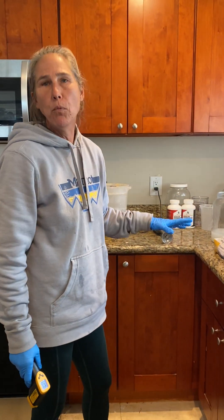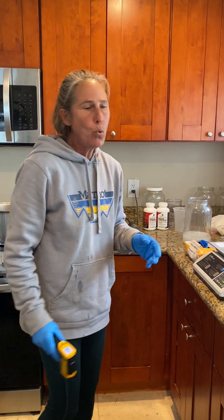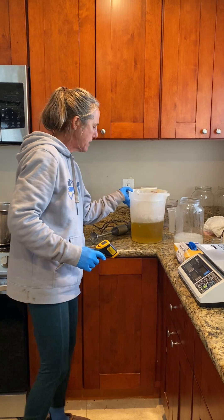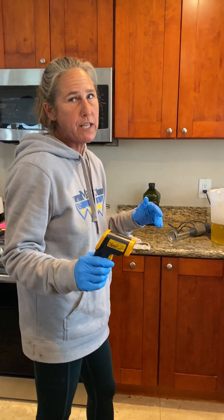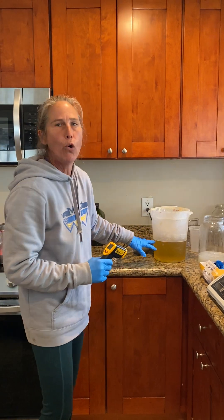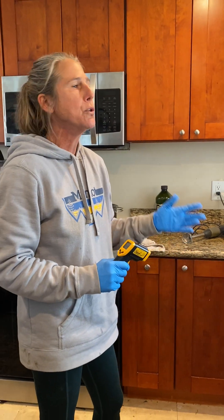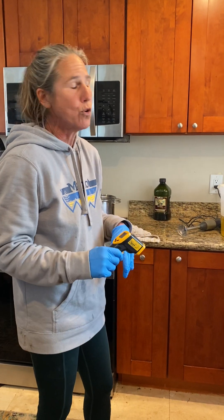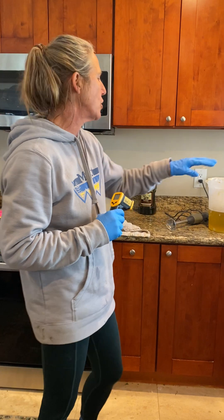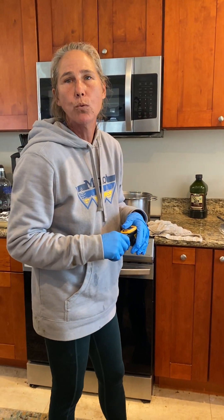It goes to 165 and will build more from there. For a cold pour recipe, you want both your fat and your lye mixture down to about 125 degrees. But you don't have to wait — I've tested this method and you can pour hot lye right into cold fat; the hot lye will melt the fat and still make your soap. If you're adding coloring and extras there can be complications with the gel period, but this is called cold pour because we're letting them cool down. We'll come back in a couple minutes when we're closer to temperature.